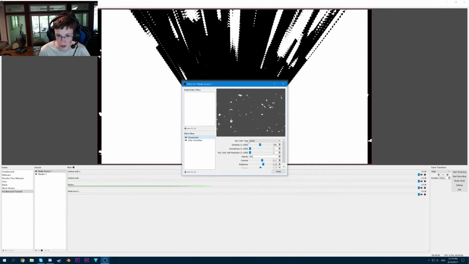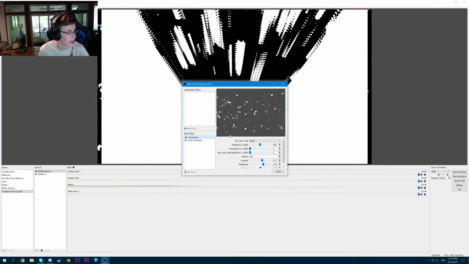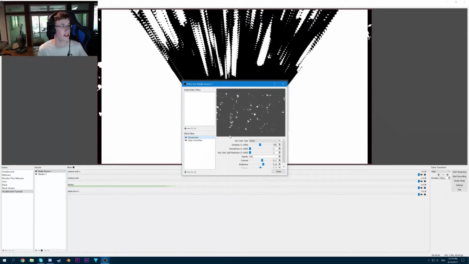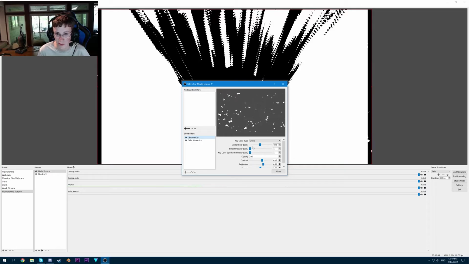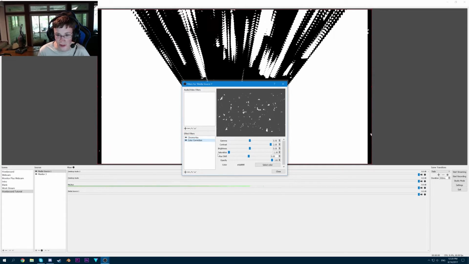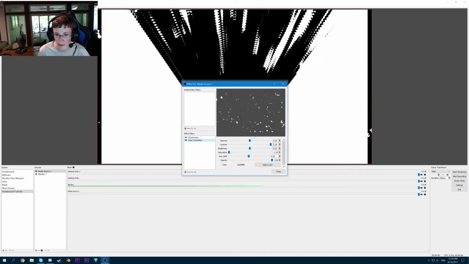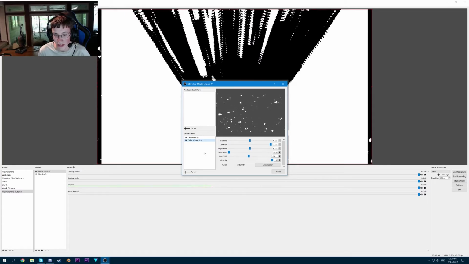You're going to want to add the chroma key filter, and what this will do is key out the green and make the green transparent, so that it will be ignored by the algorithm, and then we just have this white noise. Then you're going to add color correction and crank up the contrast even more, so we get just this whiteness.